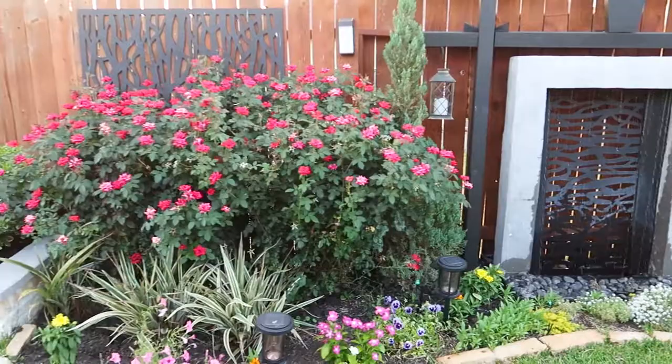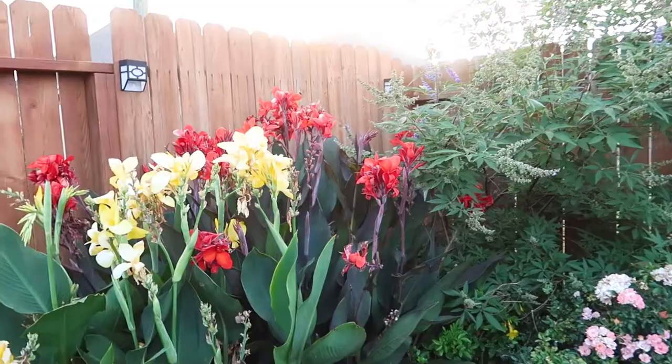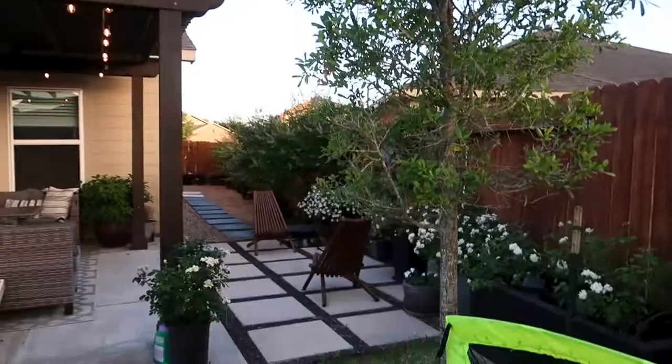Another set of double knockouts, more roses, cypress trees. We have a very lush and ever-growing vitex tree right here, and all these cannas are all in bloom, thriving and very, very healthy. More double knockouts, another waterfall right here. This is our live oak that we just got, more like a year old now, that we did plant in.